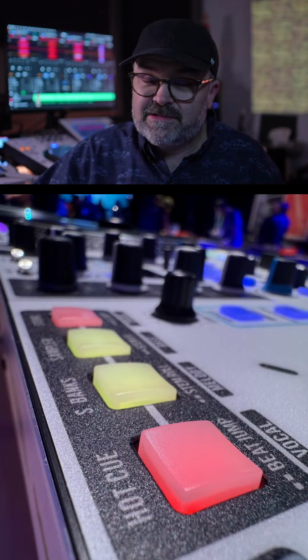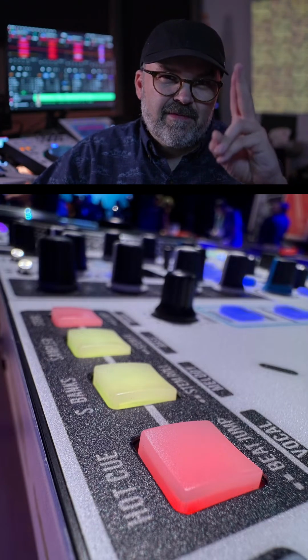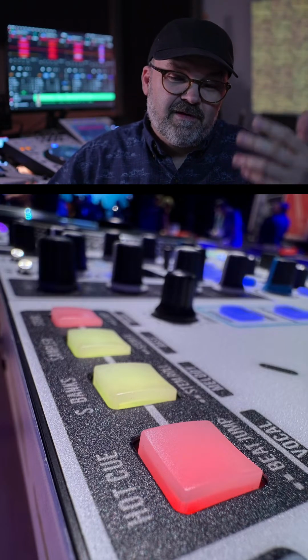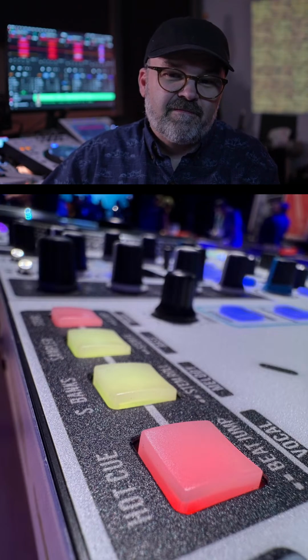Is it going to be battle style? I don't believe it would be. If you're going to make a Rane 1 MK2, you're going to make it familiar. You're not going to reinvent the whole wheel, because if you want battle style, you go get yourself the Rev.